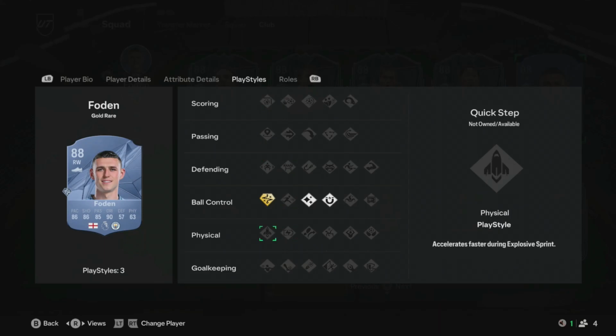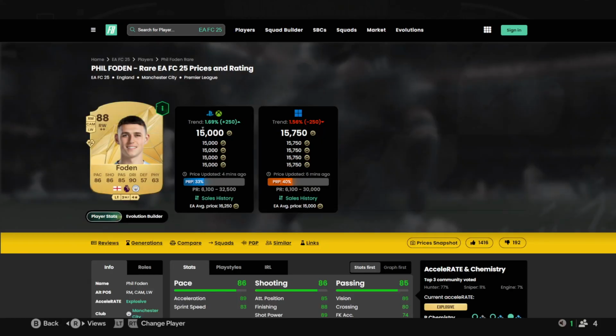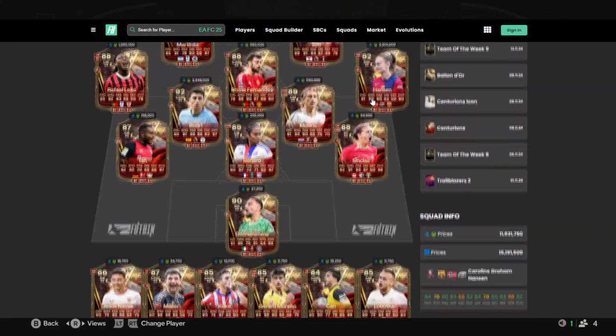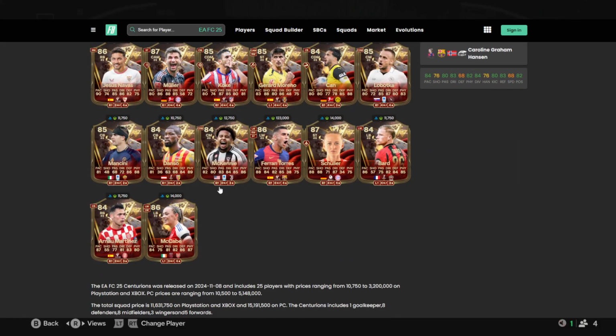And the same thing. But if we were to have a look at how much Foden is on the market, we could basically compare Foden to Grealish, which I know some of you may disagree with, but we're just trying to get a basis of a price. He's 15,000 coins. Now, I'm not suggesting that this Grealish card would be around 15,000 coins, but if we have a look at some of the other Centurions who are very similar to him, you can see we've got very low prices on these cards altogether.